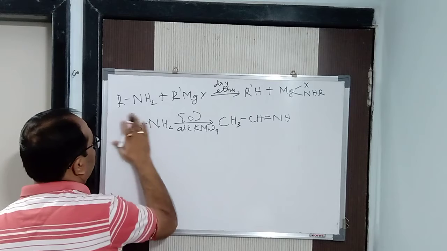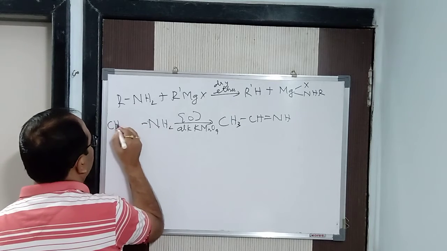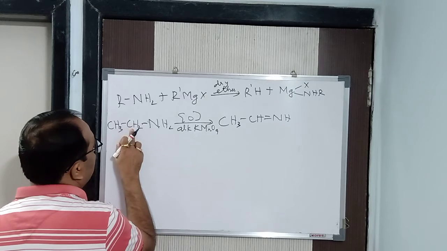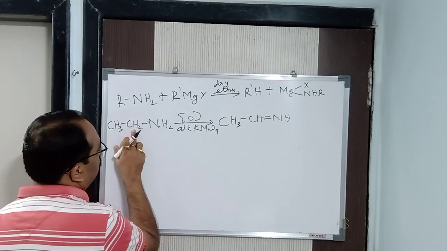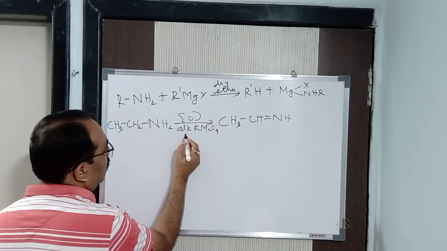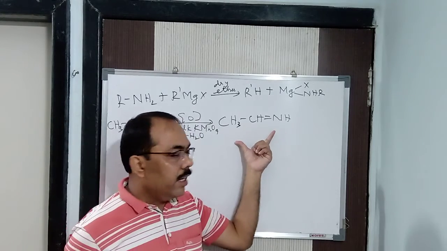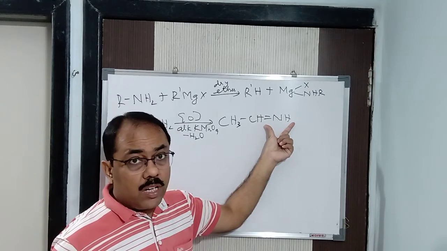Because if you don't understand, I will break it up, this one, CH3CH2. So here, what is that? CH3CH double bond NH. One H from here, another H from here, and oxygen releases, that is water molecules. And here, the one which I get is imine. This one, double bond NH, is imine.